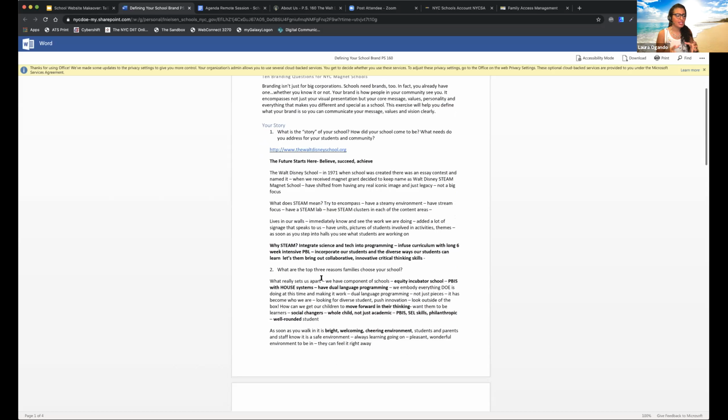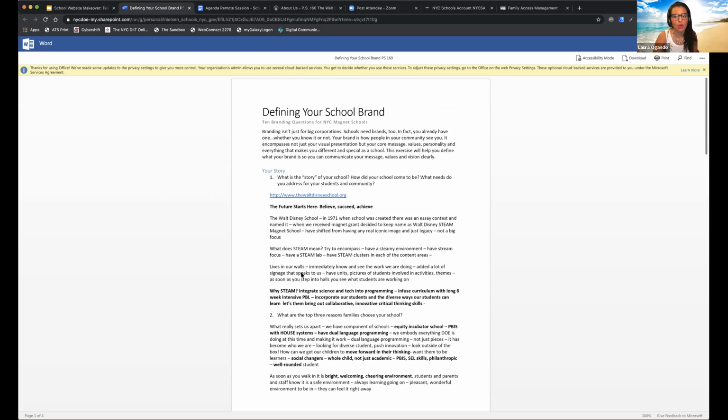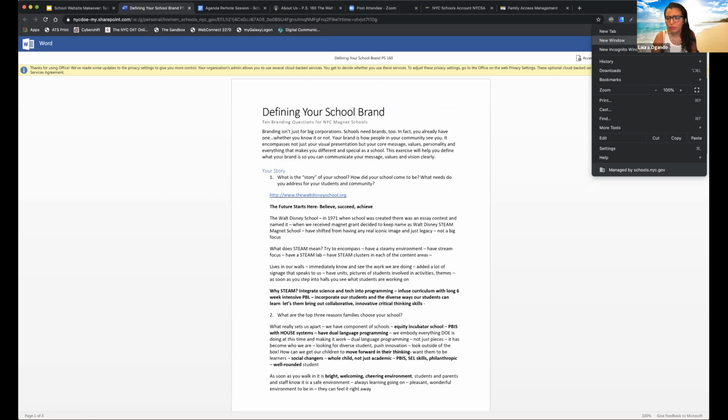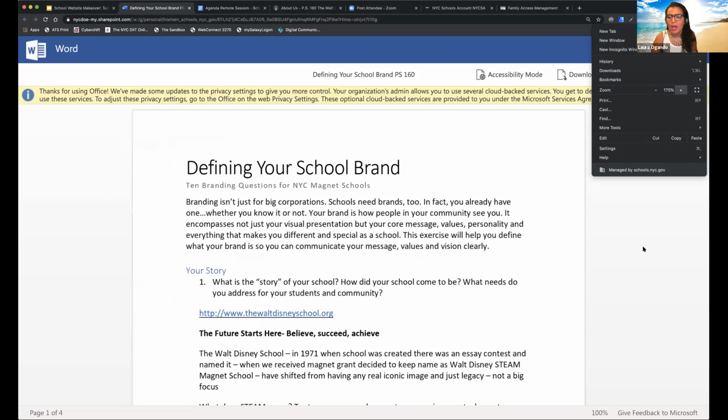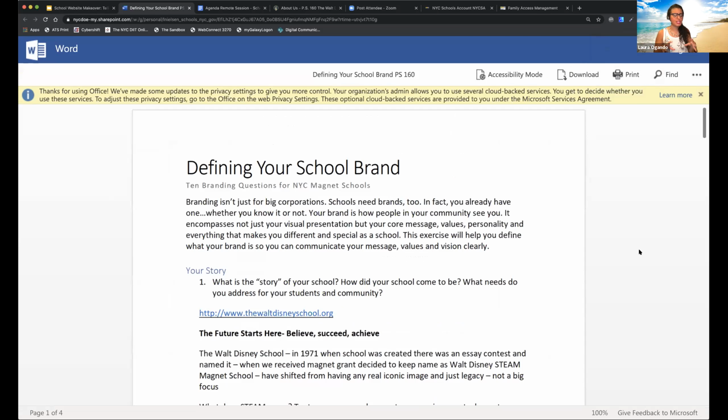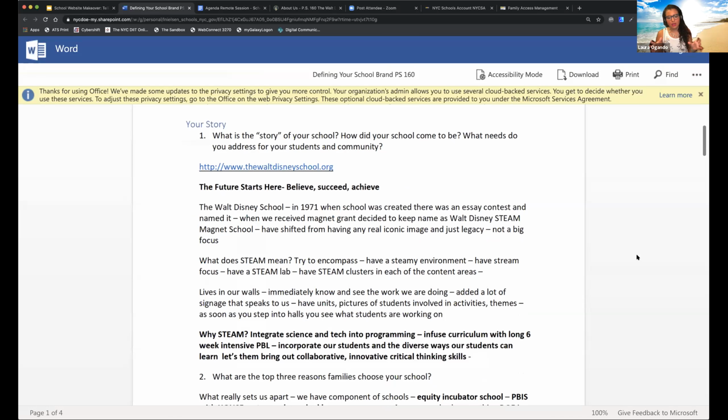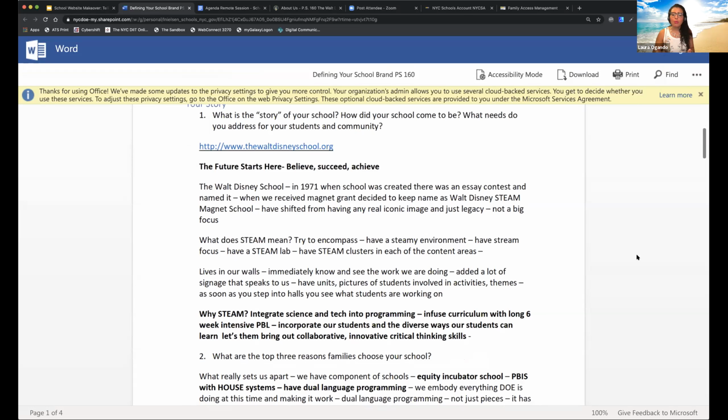So this is why we say it's so important to make sure that you assemble your team. We really need to make sure that we've got a team, and I see folks wanting me to make this a little bigger, so here we go. It's really important to assemble a team so that you're not doing this work alone. And also, it becomes a little unmanageable when you're doing it alone, but also multiple perspectives, right? As the parent coordinator, you may have certain insights and ways to think about this work, but your admin obviously has ways that they're thinking about it.